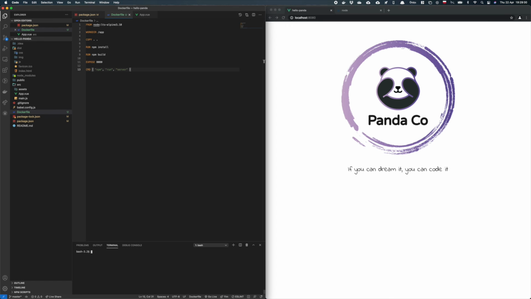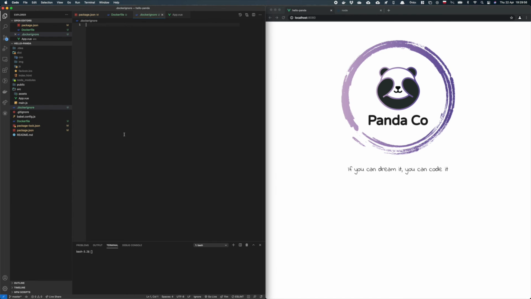We will add one more thing before we will publish it. When we build our application inside the container, we don't want the garbage from our local machine to be added to the Docker. It will be unnecessary and sometimes it may cause some issues. For this, we'll have a file called docker ignore. Inside of the docker ignore, we'll specify which files we would like to exclude from being copied to Docker.